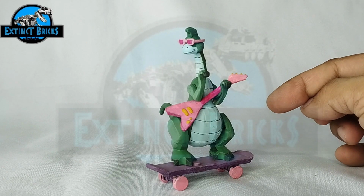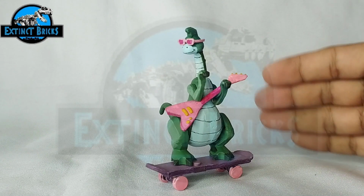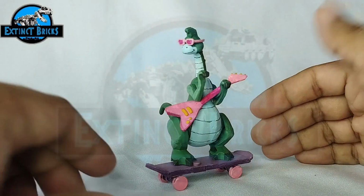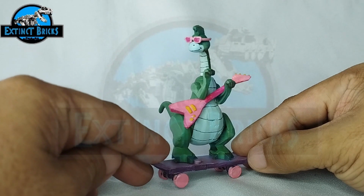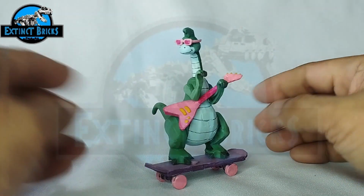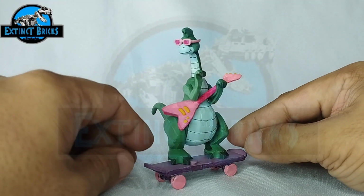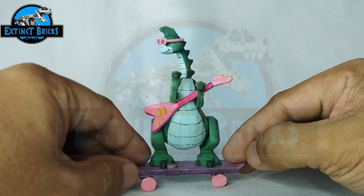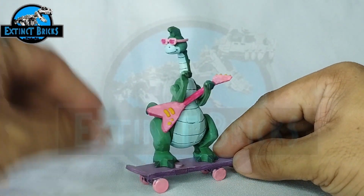And as you can see here, there's a lot of pink colors. I'm not sure if it's because this dinosaur is a female one, but back in the days, everything is quite colorful and psychedelic, so probably that's the reason why they chose purples and pinks and so on. Not sure if Denver is gay or what, but anyways, it doesn't really matter. So this custom of mine is, I think, one of a kind. I haven't really seen anyone create a Denver before, in Lego form or otherwise.